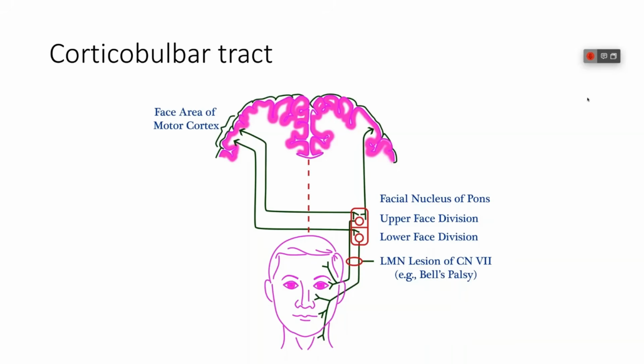So what do you do? Wouldn't you do the same thing? Non-contrast CT? Yeah, exactly. Because what are you worried about? A lower motor neuron lesion. Really? Wait, why am I worried about lower motor? But what would you be looking for if you were worried about a lower motor neuron lesion? What would you be looking for with a CT?